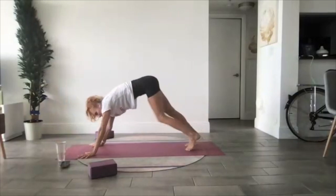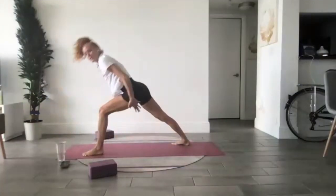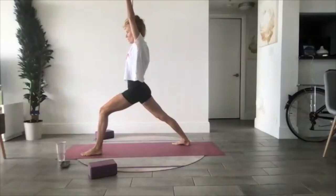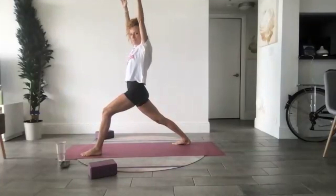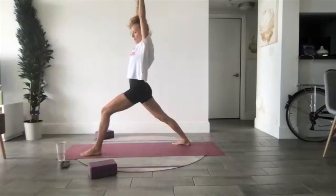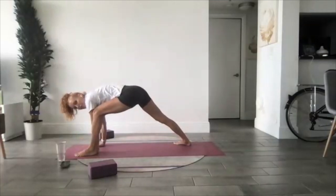Warrior one. Left foot steps forward. Back heel spins to flat. Lift to rise. Warrior one. Broad base. Internally rotating that back right thigh. So that should use your adductor. Sitting bones squeeze together to lift up. And then hands plant inside edge of that front left foot.